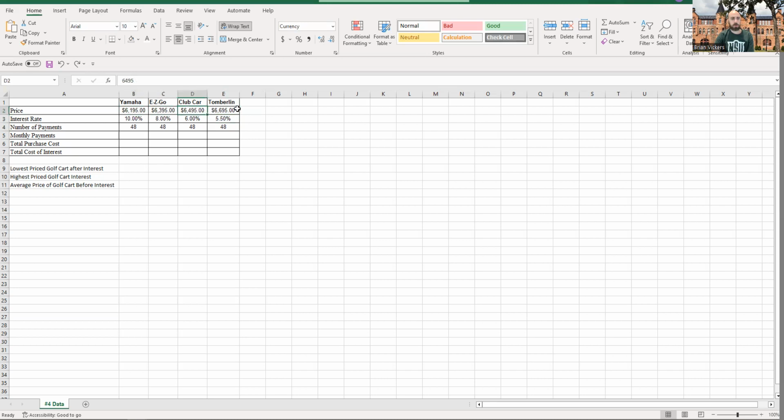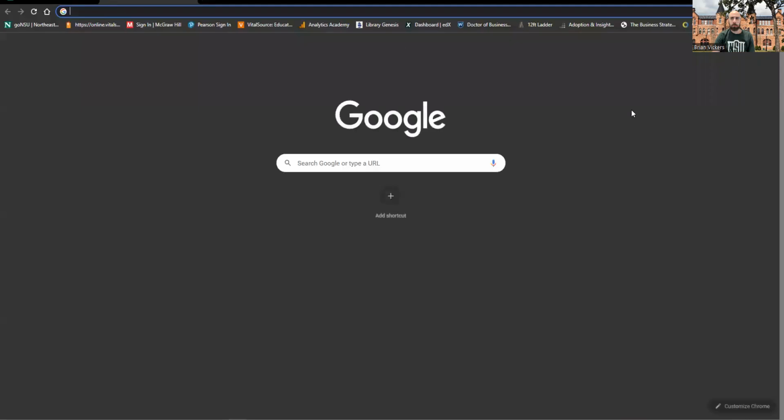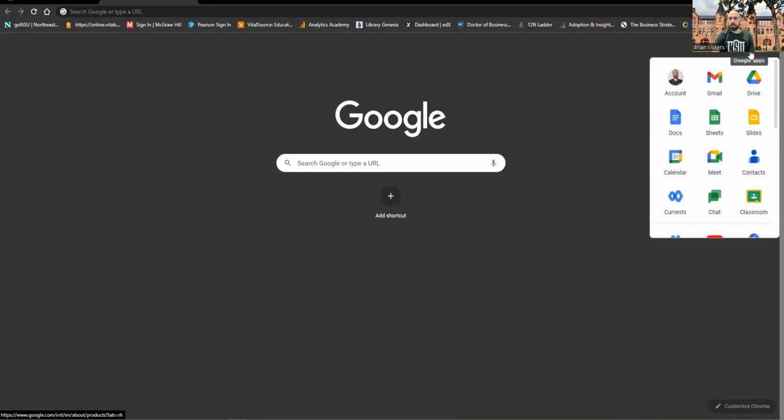They're organized from low to high on the price, but we're going to go ahead and start by copying this over and then pasting it into our Google Sheet. So you'll want to go to File, New, and create a new file on Google Sheets. Once again, from your home page, you can click on the little 9-pointed spot here, Google Apps, and then click on Sheets to go there, or you can go to Drive and then create a new file there. Either one of those will get you to Google Sheets.